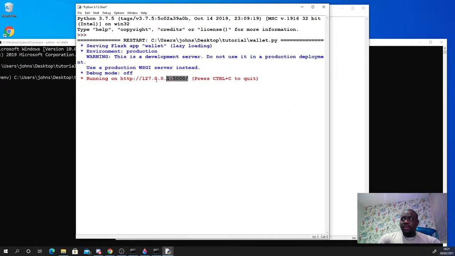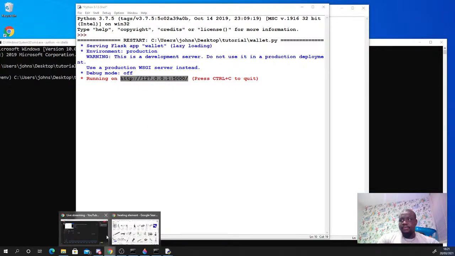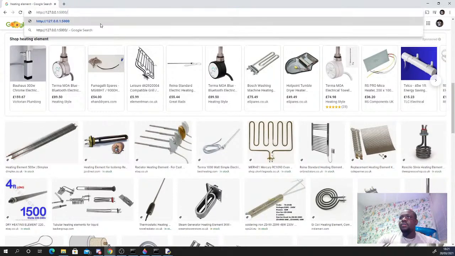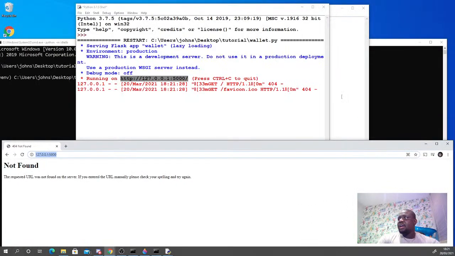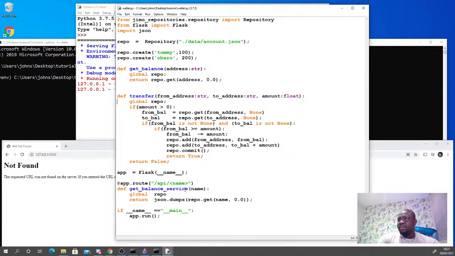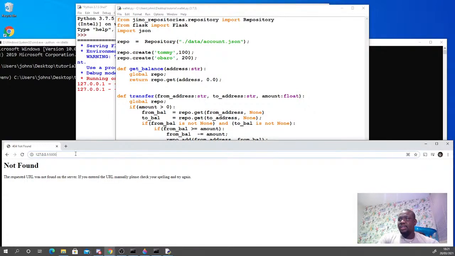And it runs. This application can be accessed from the browser. So let's see how we can access it. To access this application, we can only access the account balance. So we have to add something like this to the browser.